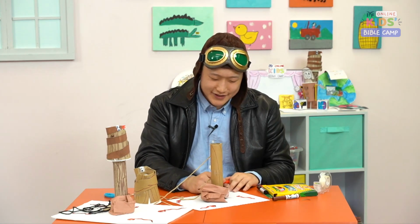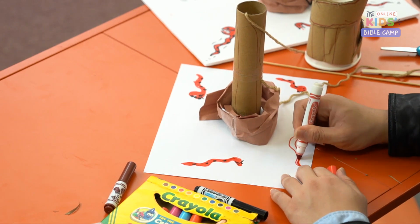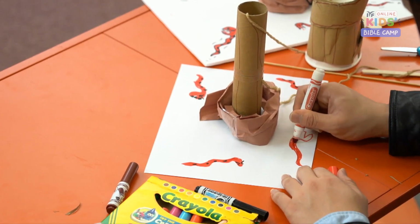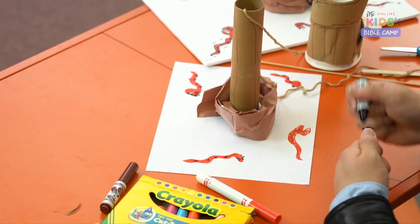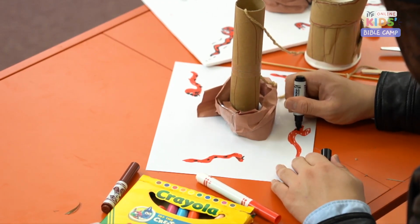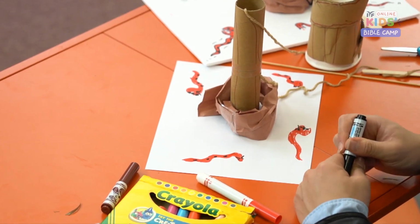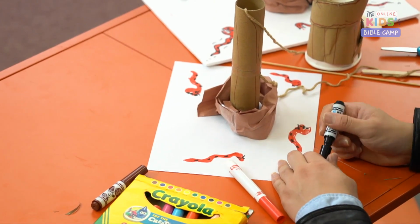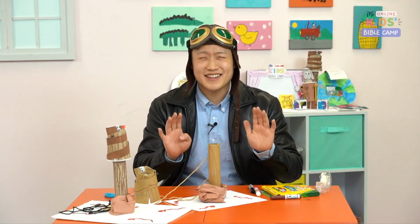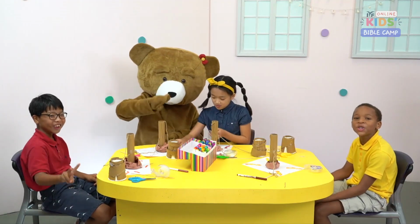I'm gonna draw one last serpent. Wow. We're gonna color it in. And you have around 30 seconds left, everyone, 30 seconds. And don't worry if you're not finished. You can always finish it after, it's okay. I'm gonna draw some more spots. Oh, is that 10 seconds left? 10, 9, 8, 7, 6, everyone count down with me. 5, 4, 3, 2, 1.